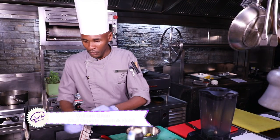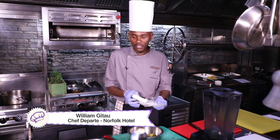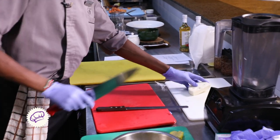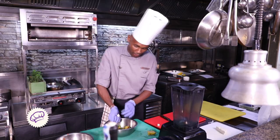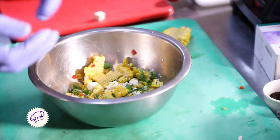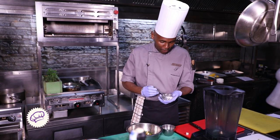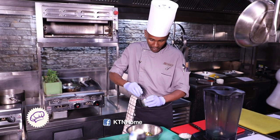From there, we need our feta cheese. That's why I said it's very rich and very healthy. Feta cheese is a milk-generated cheese. We also normally get them from our local suppliers. So I will mix garlic and some mayo to have garlic aioli or garlic mayo.